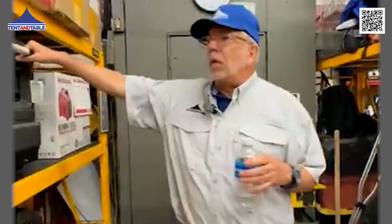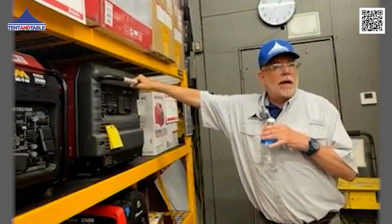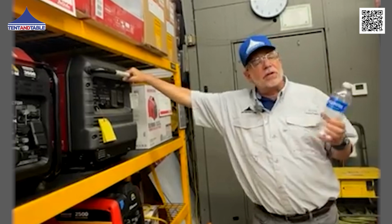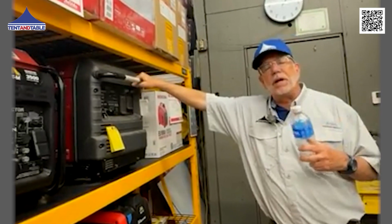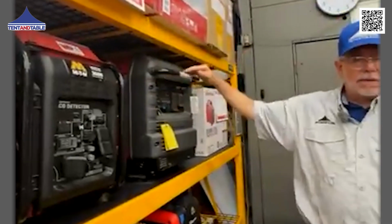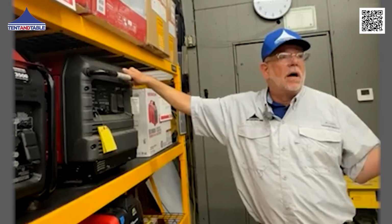Inverters are very, very quiet, whether it's this 3,500 watt, whether it's this 1,000 watt, or I go up into a 6,000 or 7,000 watt. We would be able to be filming right now as I was talking with that generator running next to us. But again, you have power limitations, because when you're starting your blower motor up, even though the running watts on that blower motor might be 8 or 10 amps, you might surge to 16, 17, or 20 amps momentarily on a startup. Inverters are really not designed to have that type of a power spike, which is why they're really ideal if you're running an RV, electronic equipment, a television.